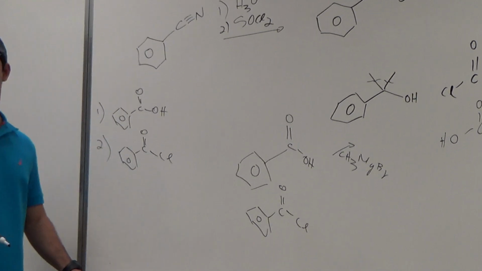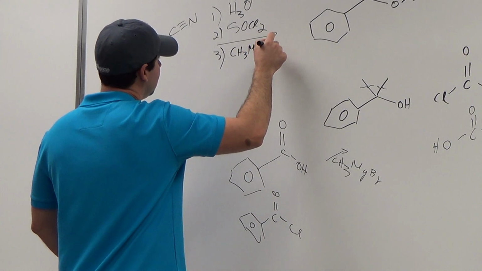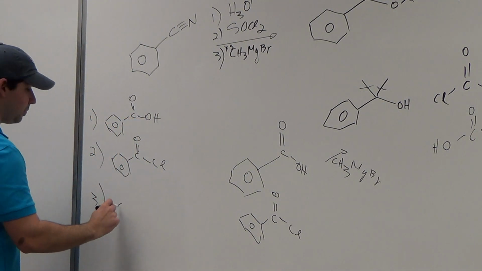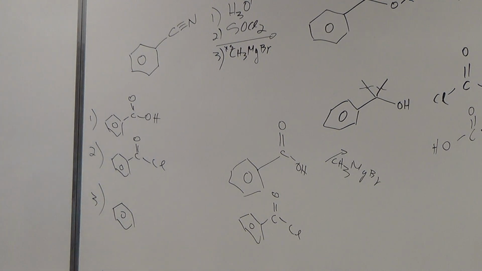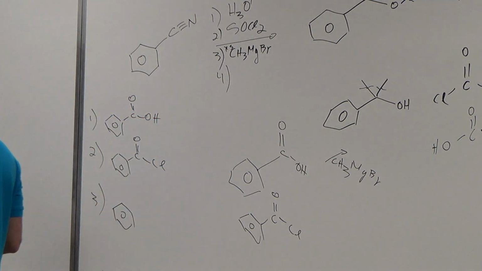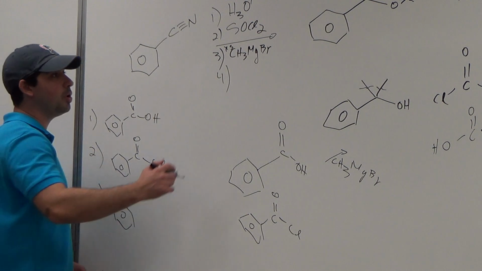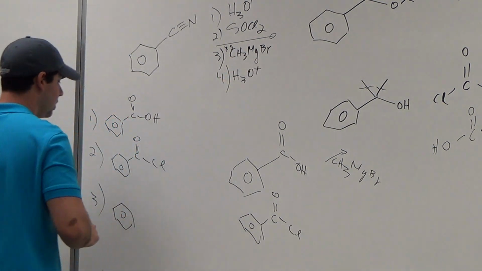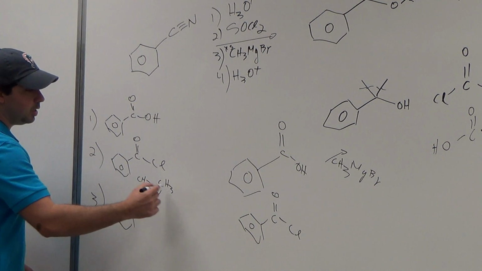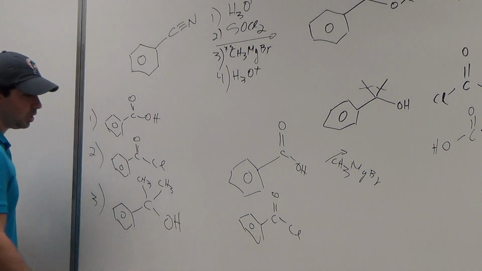What's the third step? Third step is Grignard. CH3MgBr, and this is in excess. Copious amounts. In the third step, I need to add something else, because the Grignard is basic conditions. This is going to stay as the alkoxide, so you protonate it with acid or water. One methyl from one Grignard, the other methyl from the other Grignard, the oxygen with a negative charge under basic conditions, and then protonation gives you that alcohol.